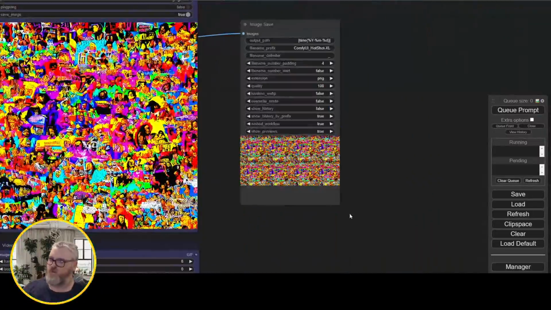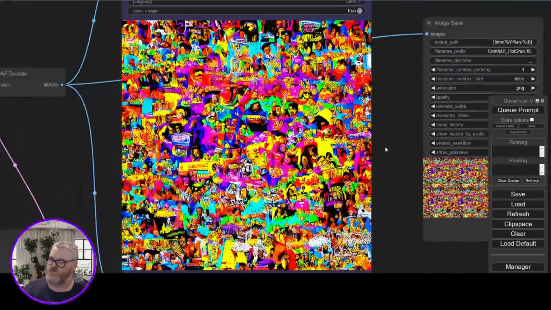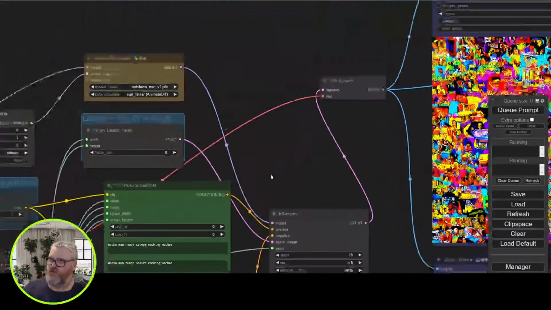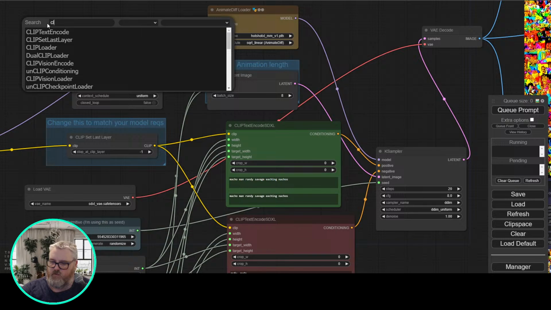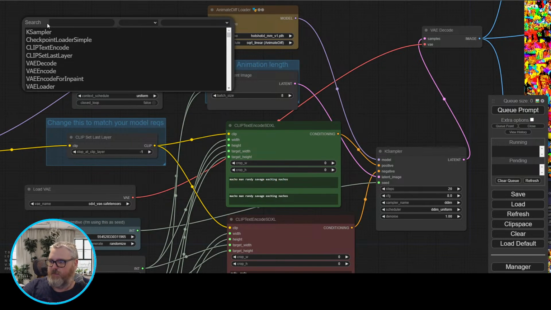Kind of like these. Like creepy collages. All right. Let's see what else we got here. Clip text encode, SDXL.